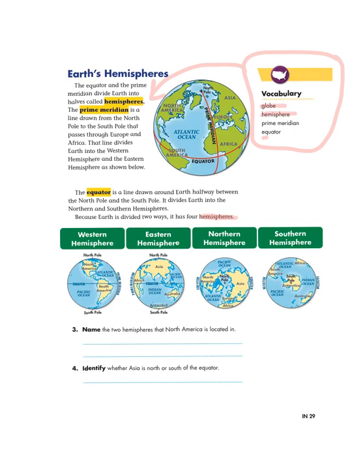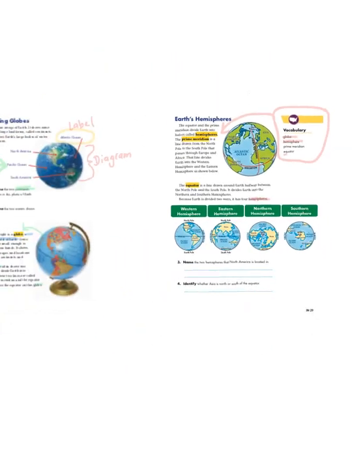So that is how we're going to navigate some of these text features that we see within the text. So your job today, boys and girls, is to read through these 2 pages. I want you to utilize the text features that are offered, and we will discuss the content of what the text tells us tomorrow.